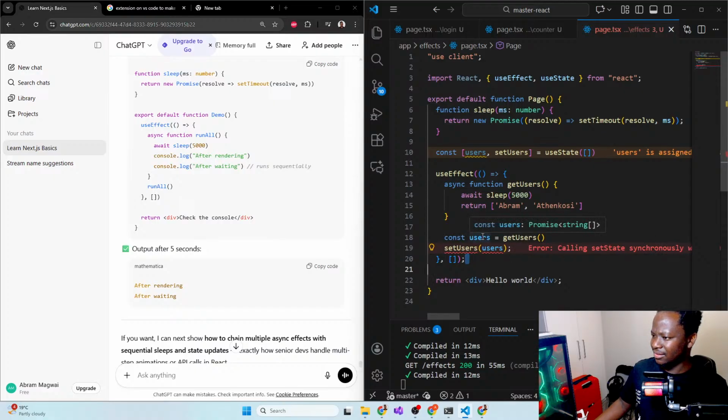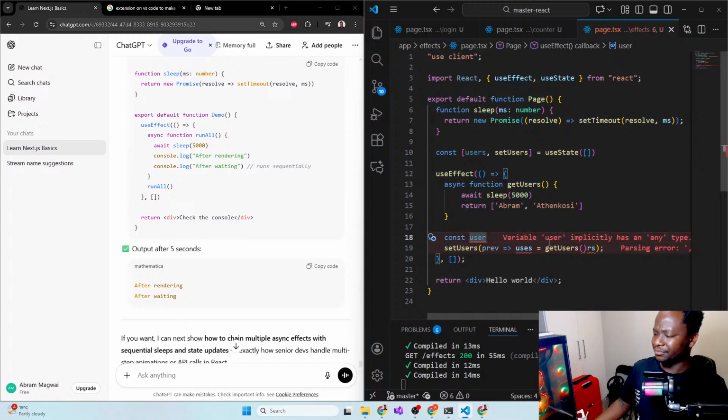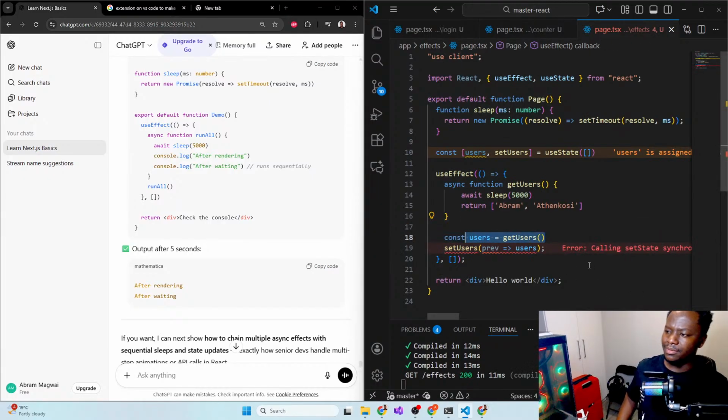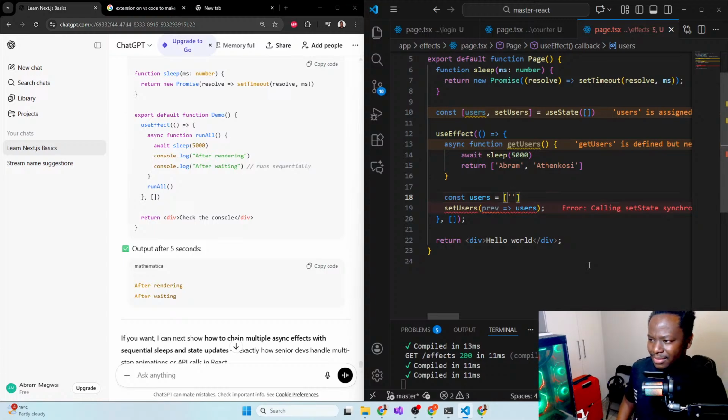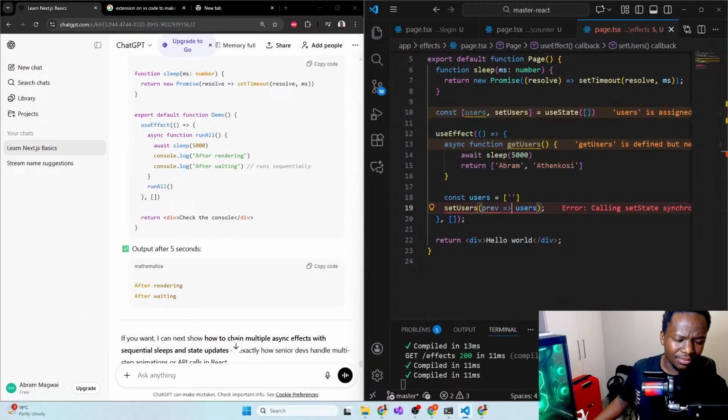Because this time it's synchronous. Makes sense. Wait, if we were to do something like this, and then we just make it, it still refuses. Wait, await getUsers, but it returns getUsers, so shouldn't it return?